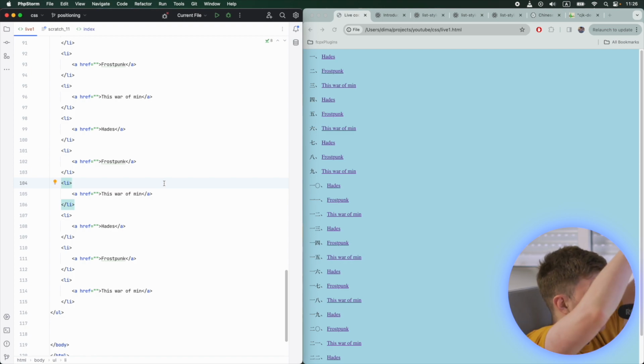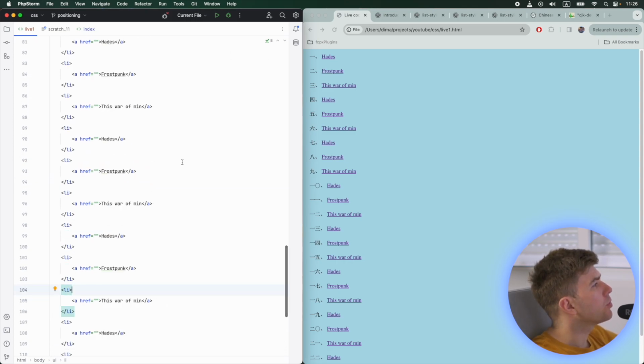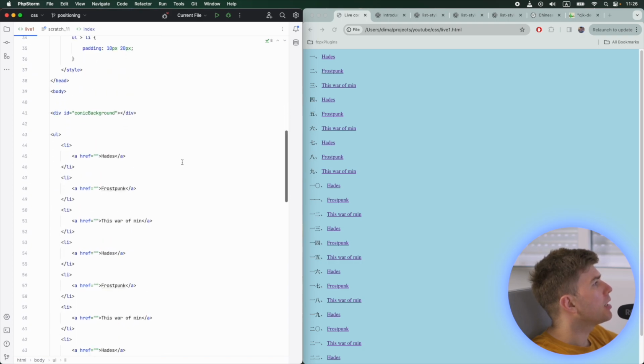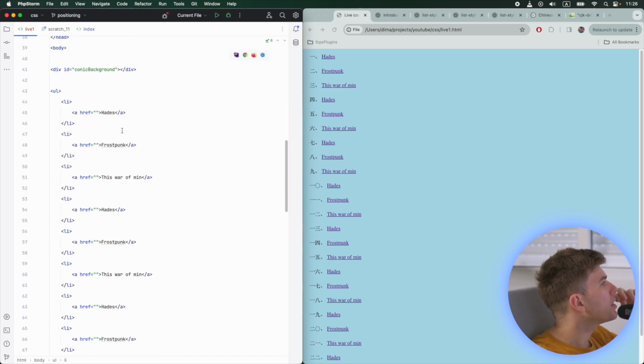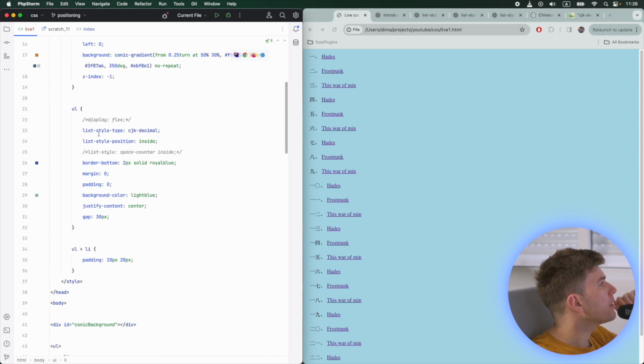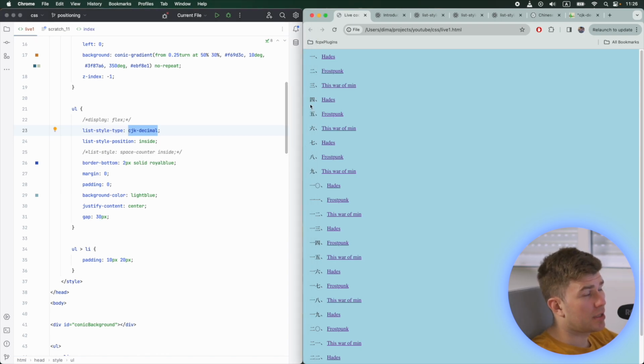I have no clue, I have no plan how to do this, but I'm just gonna go with whatever I would like to go with. So the last time we stopped at going through the different list style types, and I learned about these Chinese numbers, like 1, 2, 3, 4, 5, and so on, and then 10, 11, 12.